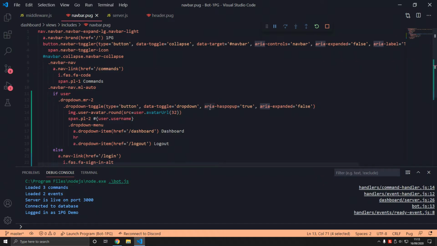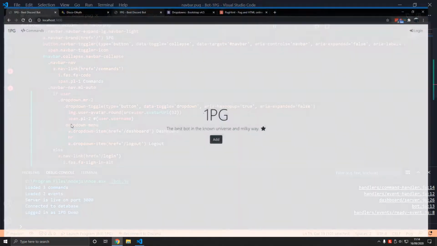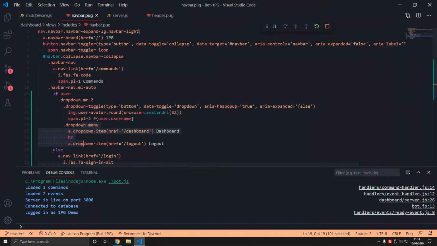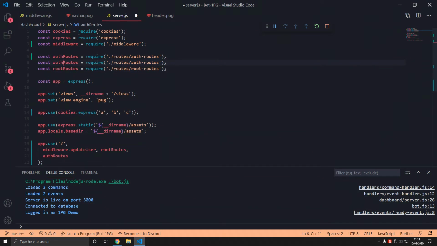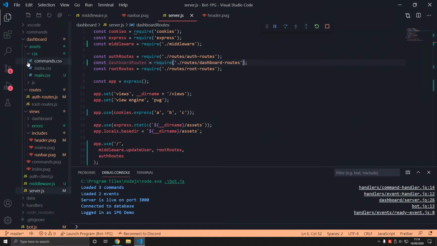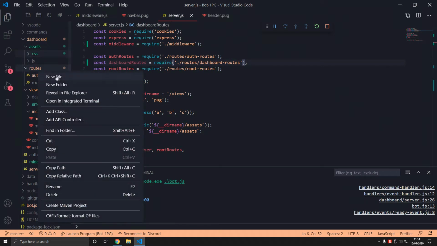Aria basically makes elements more accessible on the website for users with perception issues, I guess. So what I did here is I removed the tabbing here and it worked. It seemed to log me out. Okay, so now we're going to add the dashboard routes. So let's do this. Probably the longest video in the series, to be honest. But probably the most rewarding, I don't know.